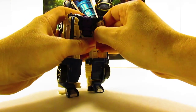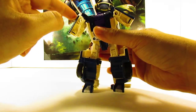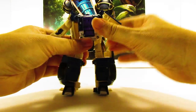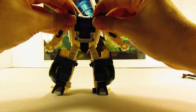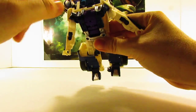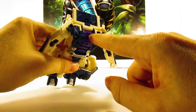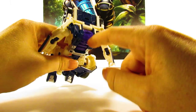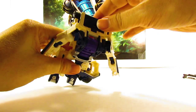Next step, you'll want to pull these out, basically the door panels, side panels and all. You'll extend the bottom part of this area out on the ball joint into his arms. Do so this way. You can flip these up, but there's a reason why you don't want to, and you're about to see why. One thing of note right here on the top of the section where basically the shoulder and the leg joint is for his combine mode, there's this little peg. Doesn't really get used much other than at this point here.